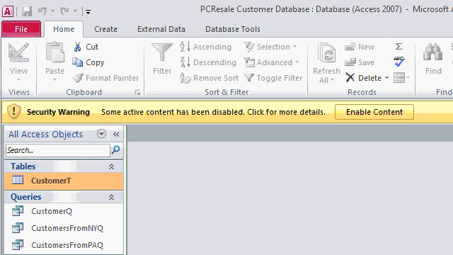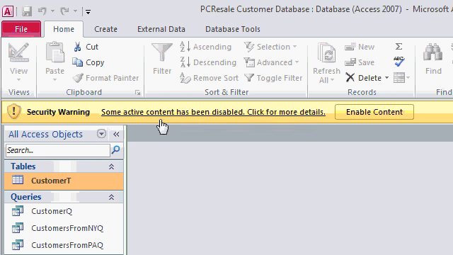Now, normally, most companies have a file server, and they worry about backing up all those files. So if you have a file server in your office, ask your network guys where you should be saving your documents to. Running Access databases over a network can sometimes be slow if your databases are big, but that's sometimes the price to pay to make sure your information is safe and secure.